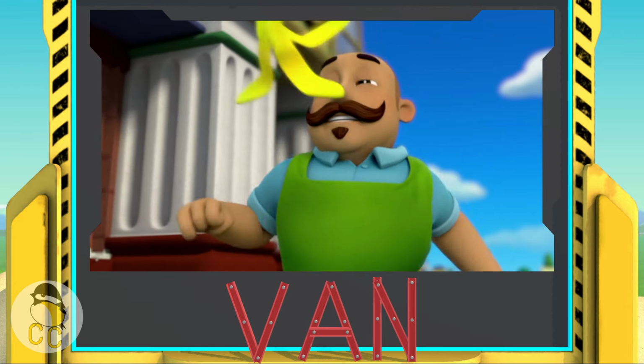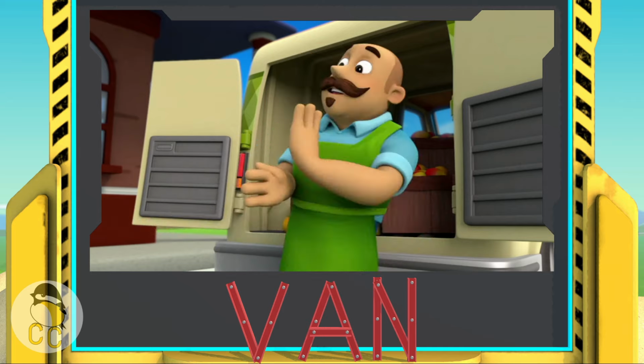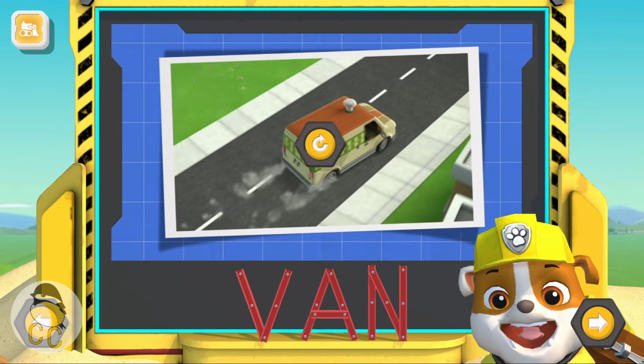With my van! And my bananas! Well, I guess that's it. The van is all loaded up with mangoes and oranges. Thanks for getting my van back. Van starts with V.